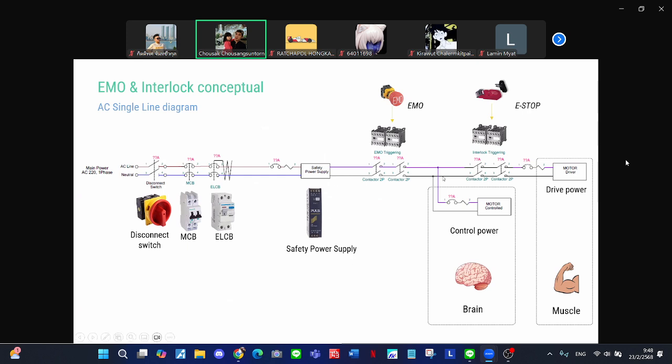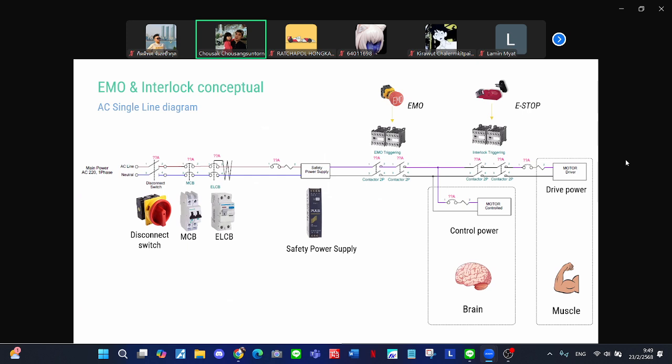And when we talk about the control power in this loop, if it is interrupted by the EMO switch here, it's like the brain and muscle both shut down. All the power is gone. The system loses its memory positions and any ongoing calculations.